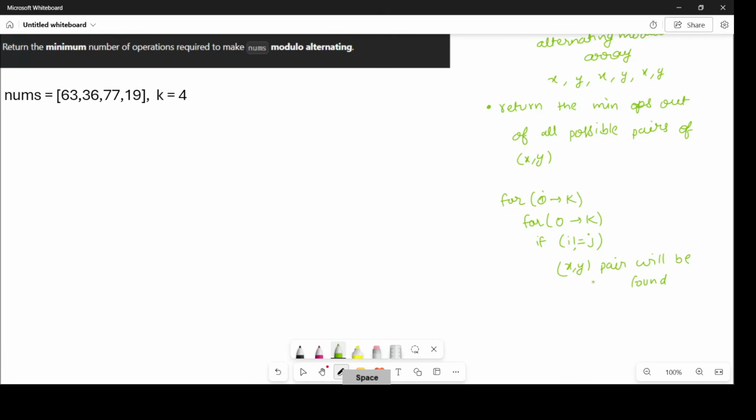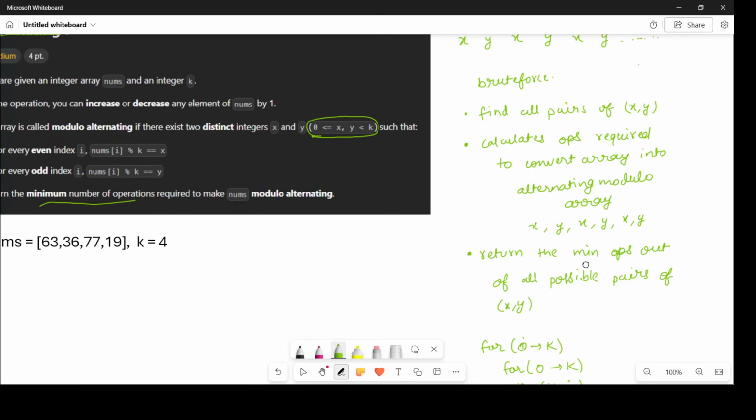For each x, y pair, perform the operations and try to minimize it, because in the final answer we should return the minimum number of operations. So I hope you understand the brute force method.